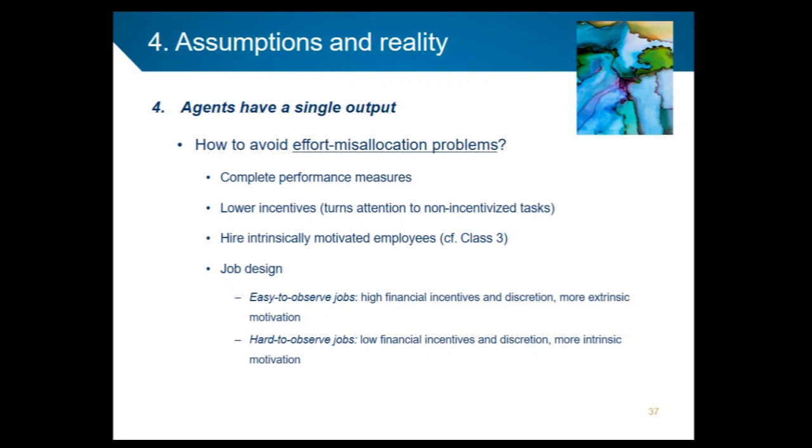So in jobs with observable performance, let's say, for example, sales, you see whether I've sold 1 unit or 3 units or 5 units. In these types of jobs, incentives are typically higher than in jobs where performance is harder to observe, for example, in office jobs. Did office worker A work more today than yesterday? We don't really know. We can only guess or ask him.